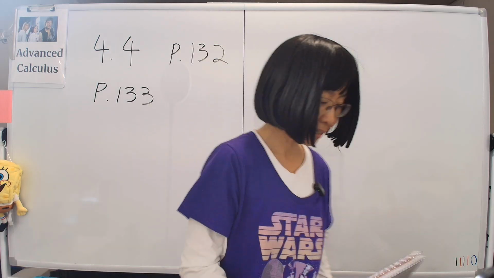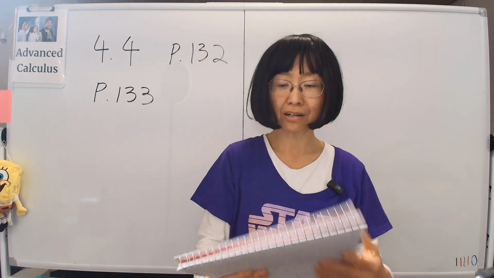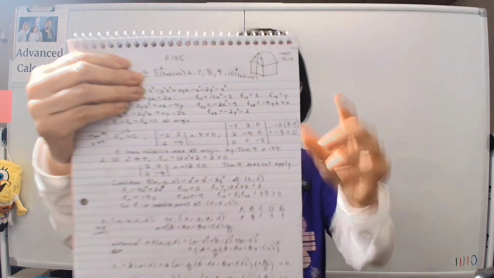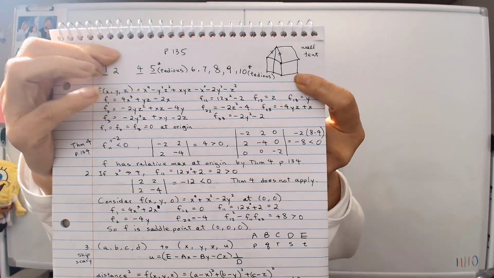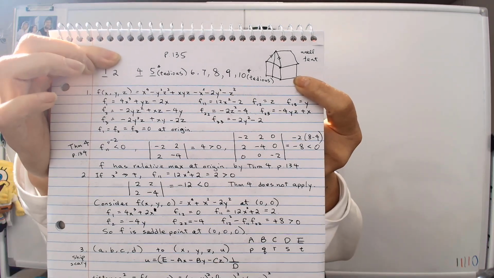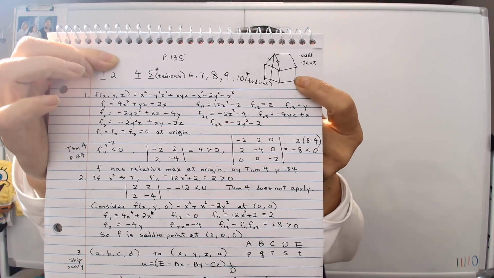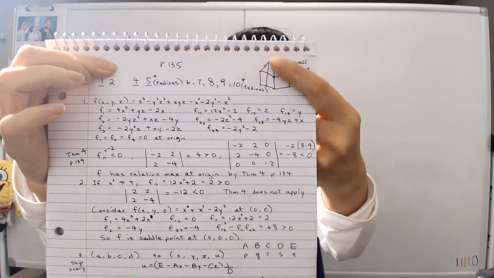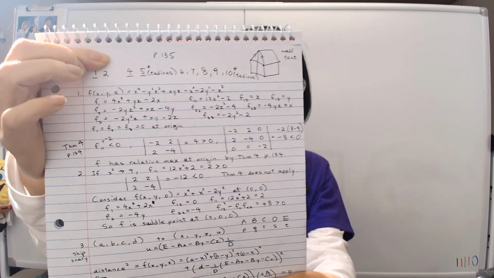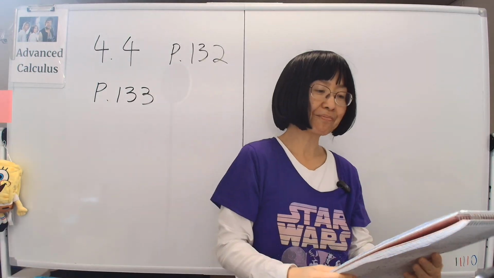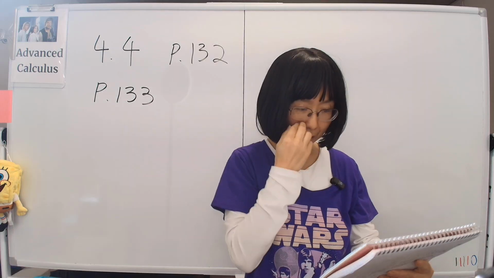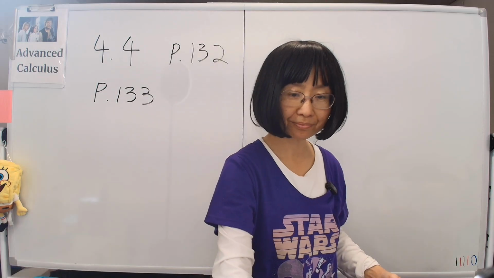And one more thing I should mention, that problem 5 talks about a wall tent. A wall tent looks like this, okay? In case you wonder what a wall tent is, it's like a little hut with flat sides on both sides. So please go do your homework, and when you're done, I want to talk about them.